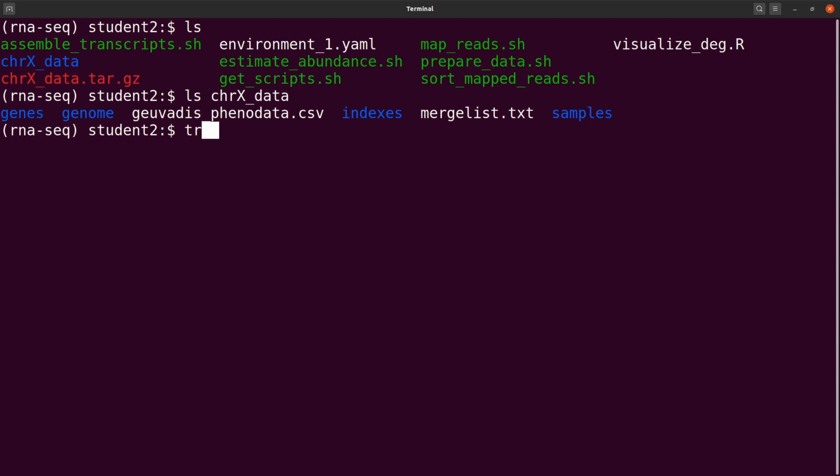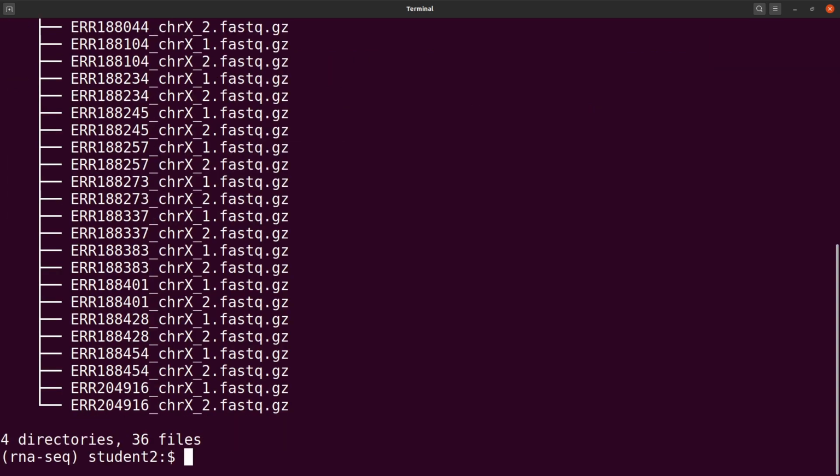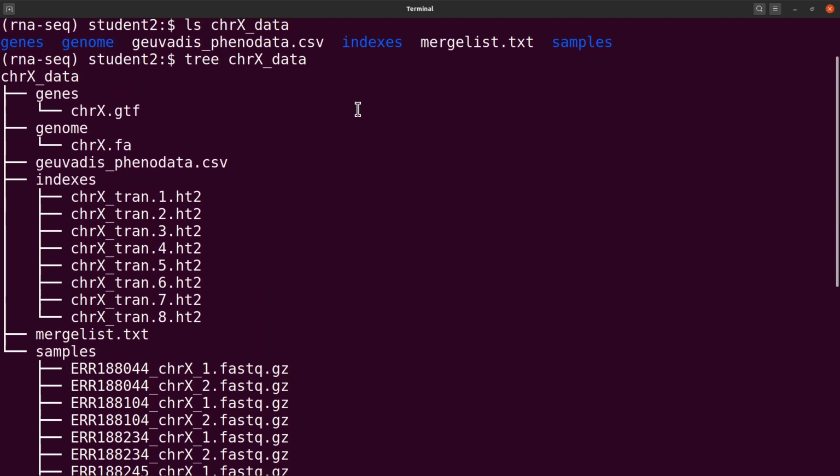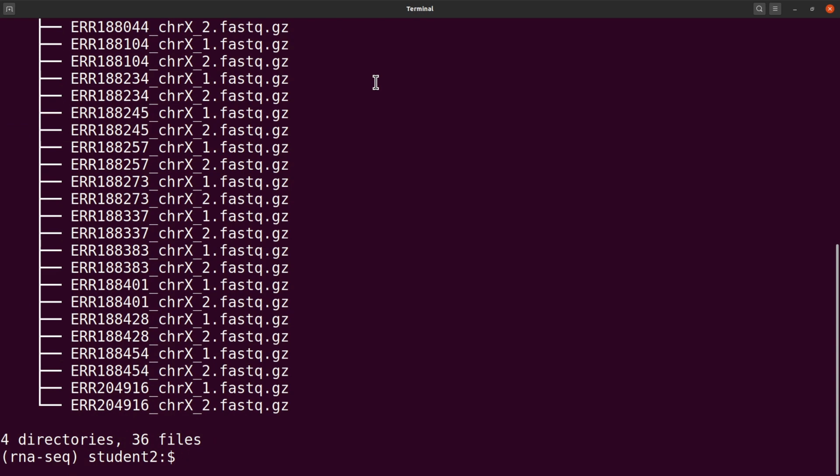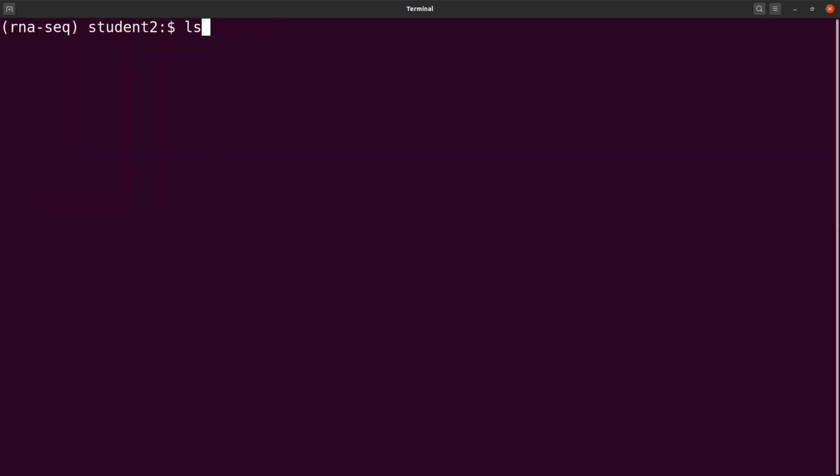You can also use the tree command, which might not be necessary for you, to check the directories in a tree form and see where each file is located. Okay, so let's proceed.